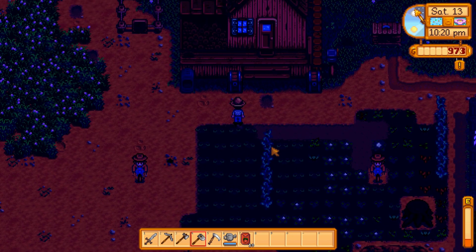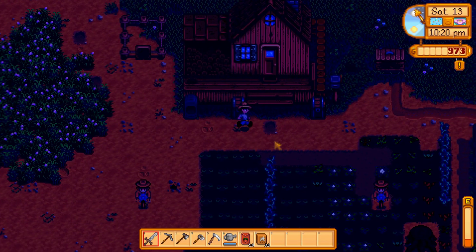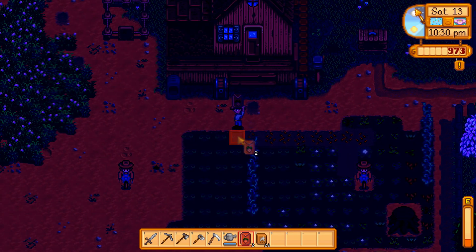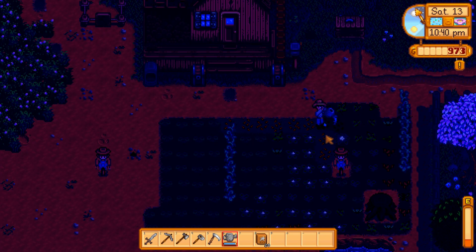Okay, and what I want to do before we head to bed, as we bought these strawberries and we want to be planting them as soon as possible. So we're going to be fertilizing the ground here. And let's just place as many as we can. Okay, we need to fertilize 2 more and there. And then we need to water all of these.